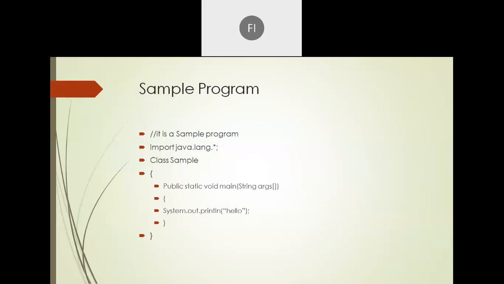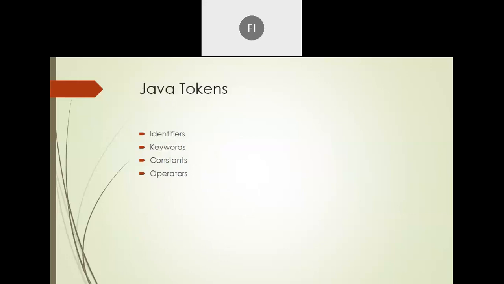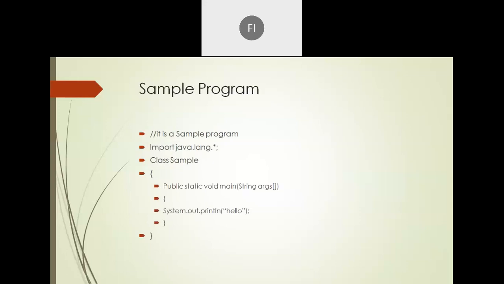And public is an access modifier, which gives accessibility from anywhere, meaning we can access that method from anywhere. And lastly, static. If you write static in front of any function or method, it can be called using the class name rather than an object name. All of this will be covered a little later; on the first day we can't cover everything at a time. Next class I will give a detailed explanation of static, void and all that. But as of now, just remember that public static void main is the default function used in a Java program to start your program. I hope you understand, but we will go into detail one by one.